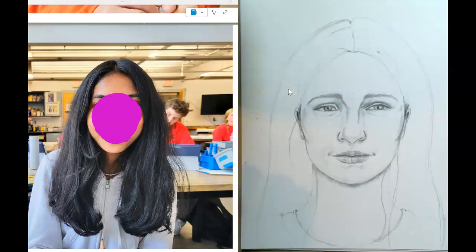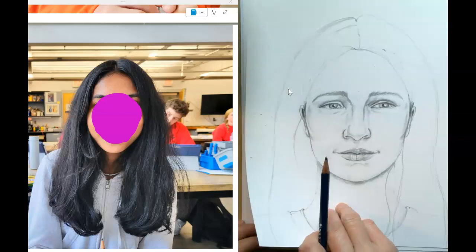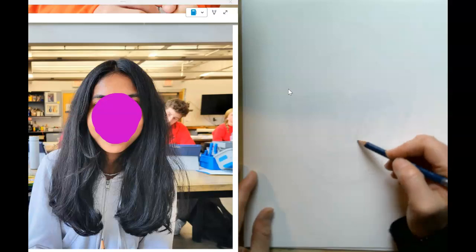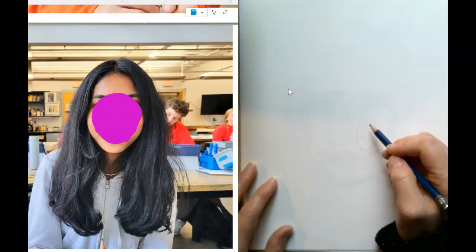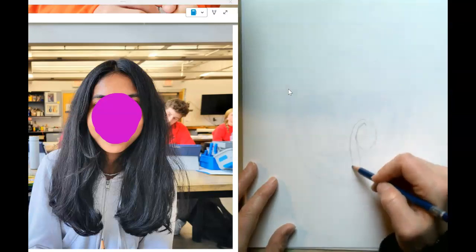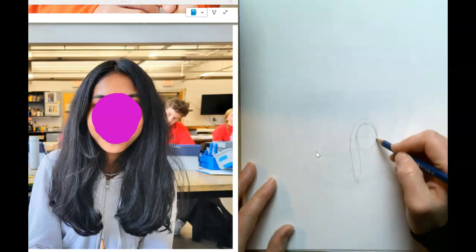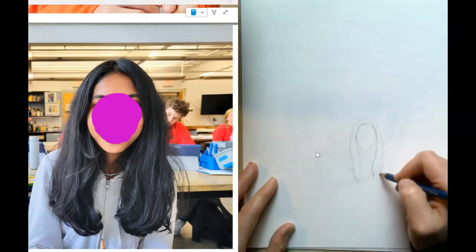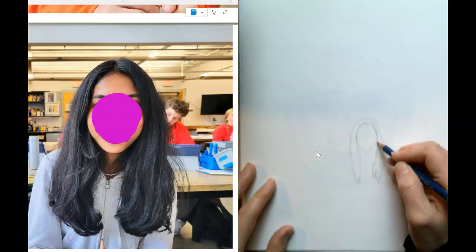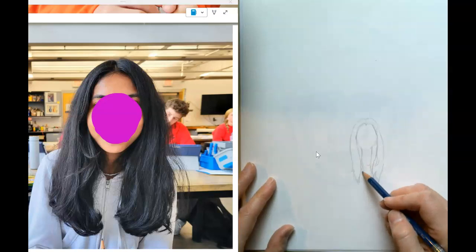So something like this. It's going to come in front of the shoulders. In this case, you could also put it behind the shoulders, but in this case, it's going in front. So we don't see a lot of it in this example coming down past the shoulders. I just don't have that much room here. But if I were to do this here, depending on the exact hairstyle, you might see something like this. If there are layers to the hair, you might see different layers here. And again, you get that sort of texture here at the bottom.